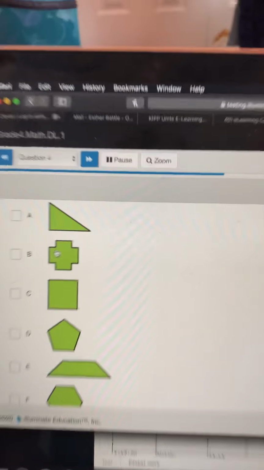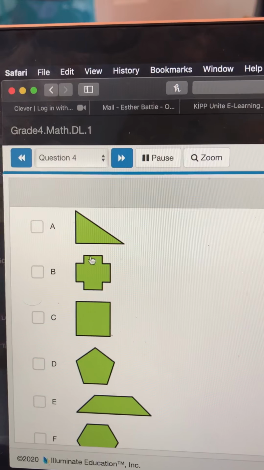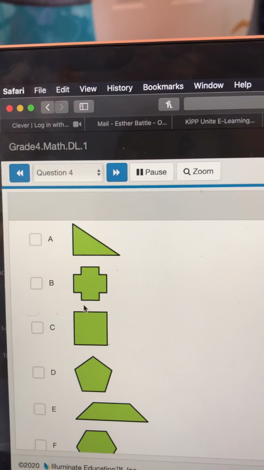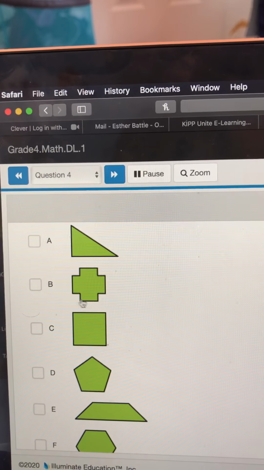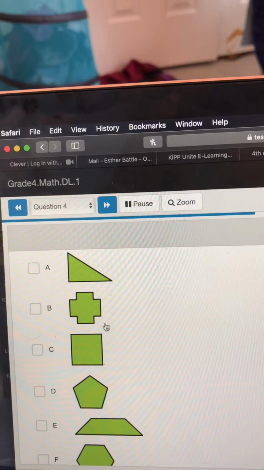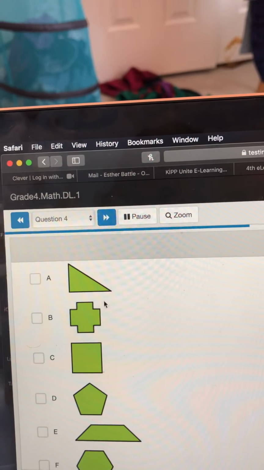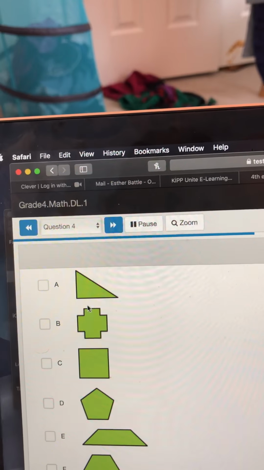If I look at B, I can see that I have one set of lines here, a line up here, and then if I look at the opposite end, there's another line that is running the exact same direction, and if it were to continue out this way, it would never cross that shape or that line. It would stay parallel. So I have one pair.